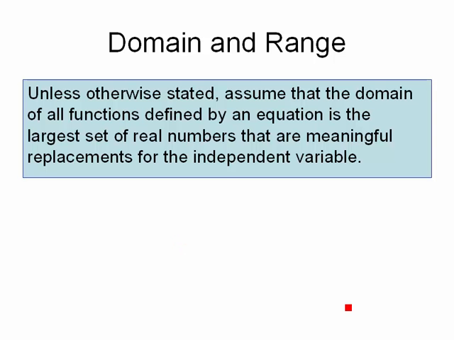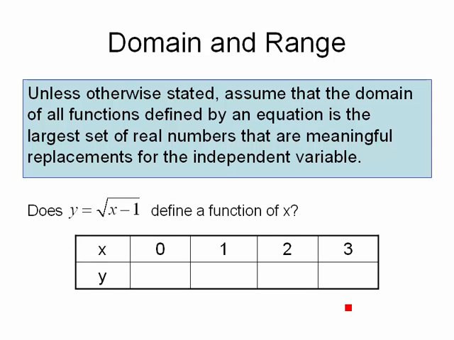All right, so now let's go ahead and look at another equation, and let's try and figure out what the domain and range is for that. And the way we're going to do this is we're going to take an equation, y equals square root of x minus 1, and we're going to see if this defines a function of x. When you see function of x there, what that means is those are our input, our independent variable, and we need to ensure that each input corresponds to exactly one output. So each value of x corresponds to exactly one value of y.